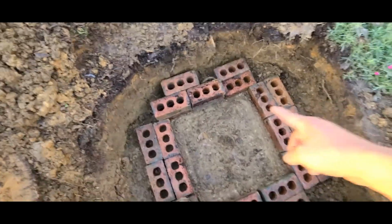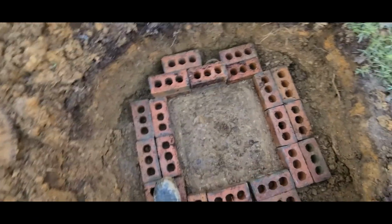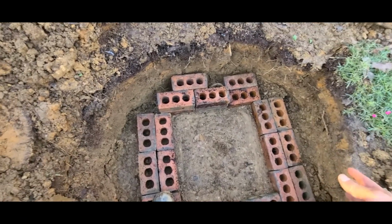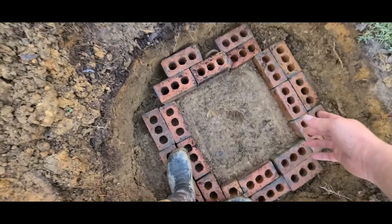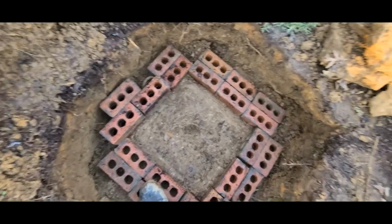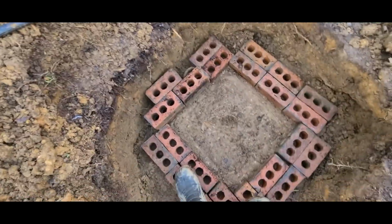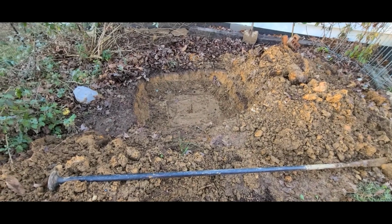So the brick perimeter goes all the way around the outside, a few inches back from where the cover is, so that next time we have to service, the septic tank company can just open up our manhole, reach in, grab it and lift it out without having to dig all this back up. It's a lot of work. So alright, once we get it done, we'll show the final product.